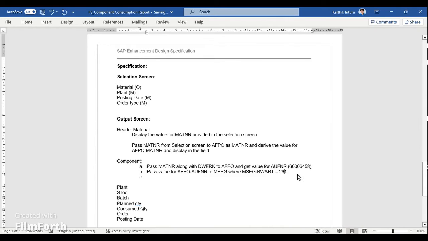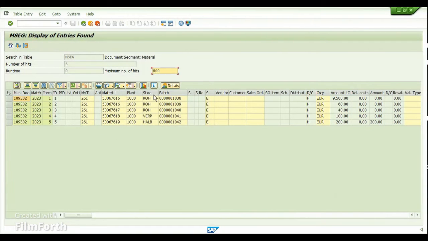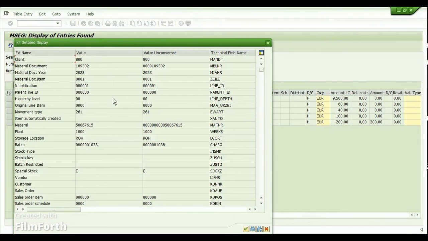So now the next one is derive, or maybe you can say read the values. So here I'm going to say get values for MSEG. I'll have to go back to the MSEG table to look at the technical name of this material. Here again it is MATNR.